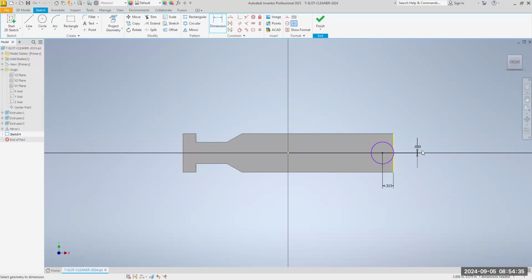Now what I want to do is change the diameter. So make sure you selected the dimension icon, click on the edge of the circle, and drag off the dimension. And this dimension needs to be 0.250 and select the green check mark. And please raise your hand once you have got to that point.